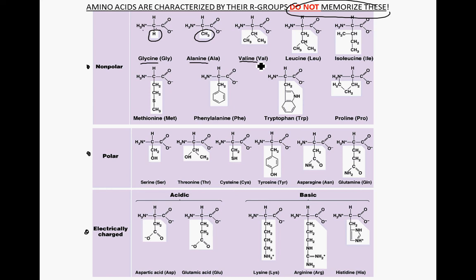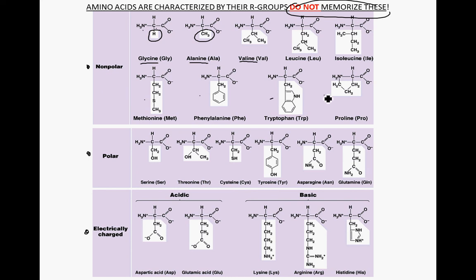Right? If you're unsure about what polarity is, whether or not this is going to be charged, whether or not this is going to have partial charge, you should see the screencast on water, the water molecule, to teach yourself a little bit more about that polarity. At any rate, 20 different amino acids here, 20 different ones because of their R groups. Each one of these R groups is different.